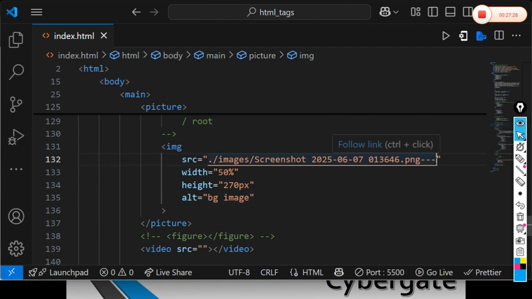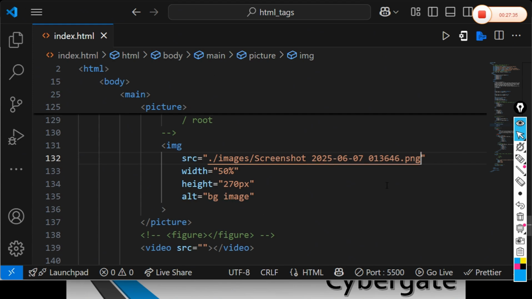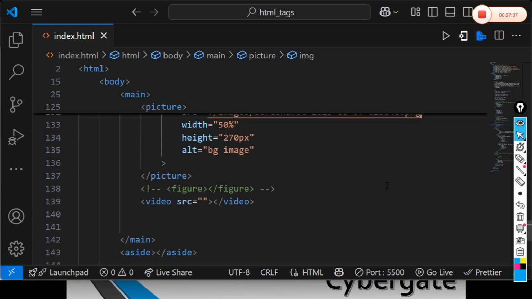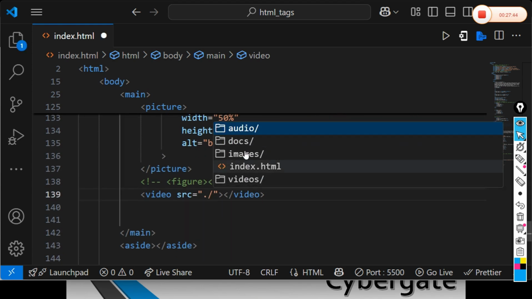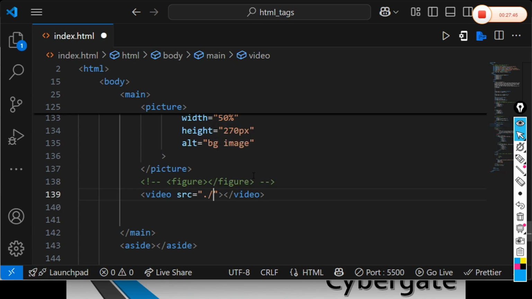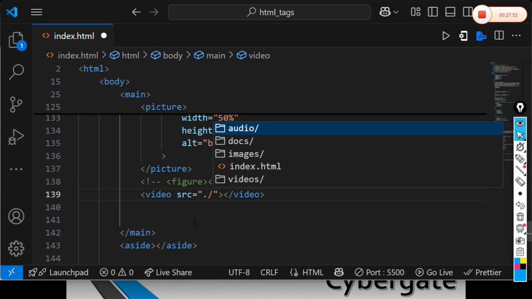All right, so let's bring it back. So remove this and let's save, and that should bring it back. The next one we want to talk about is the video folder. So for the video, the same thing, recall that we'll do dot then slash, and it will open the folder directly. In case this disappears and you don't see it, all you need to do is press Ctrl space on your keyboard and it will come back. Press escape, it's gone. Ctrl space, it's back.